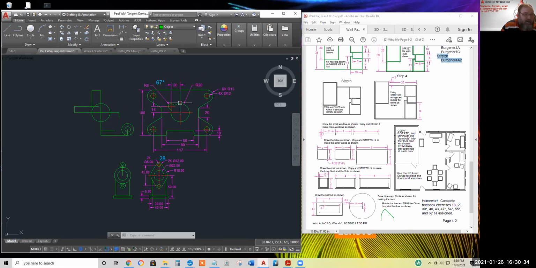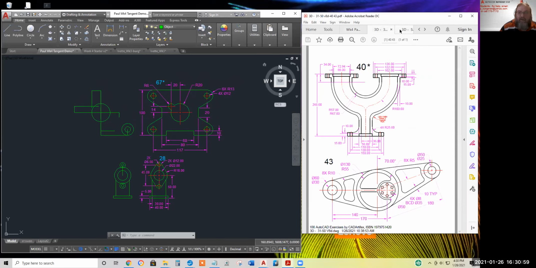Anyway, give a few more minutes for latecomers to arrive, and I'll show you the tangent OSNAP procedure, because a few students had problems with that, with 67 and 28, possibly 43. Which one is that?